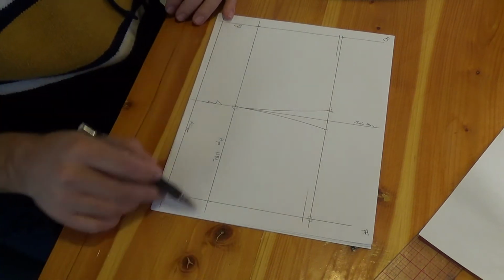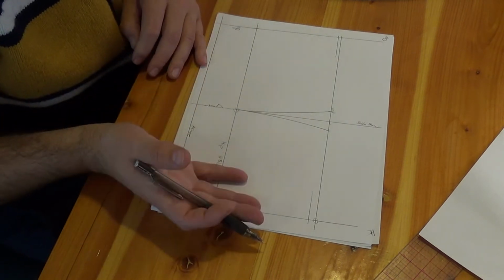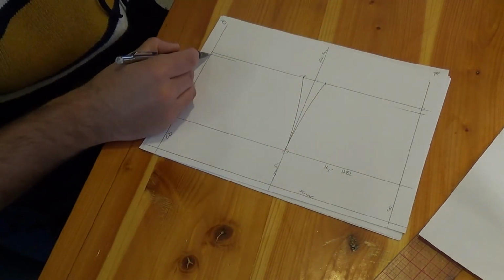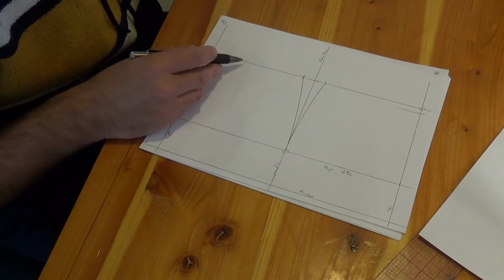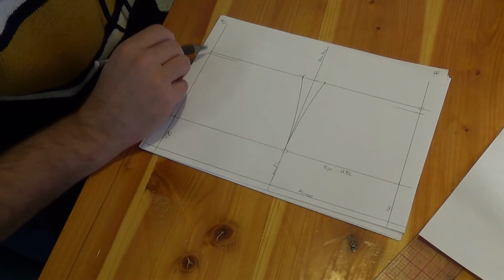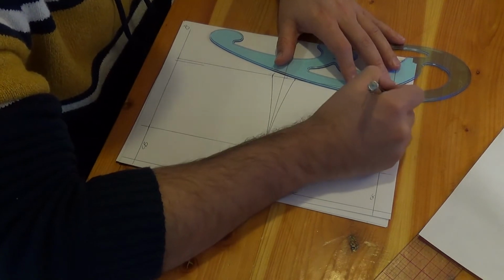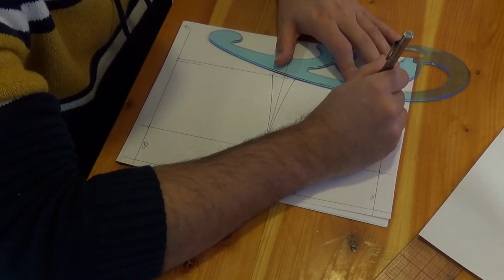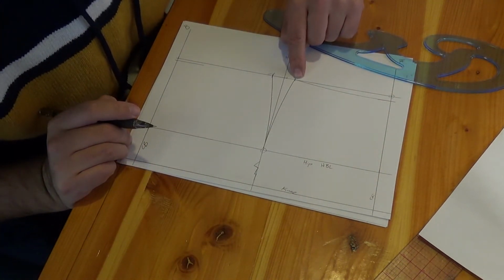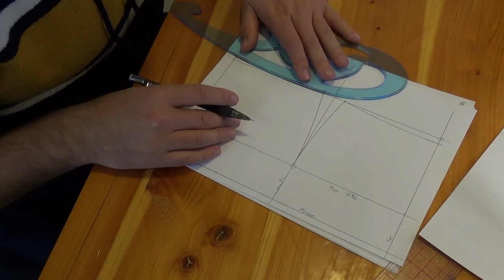You've developed the hip line, you've developed the side seam now, and now we need to go in and start developing our darts. Before we can truly develop our darts, these lines that we squared over, on the front it was down 1/2 inch, on the back it was down 1/4 of an inch. You're going to take your hip curve, you're going to blend from that line up to that 1 inch mark that we curved over to. You're going to do that on the front and you're going to do it on the back.